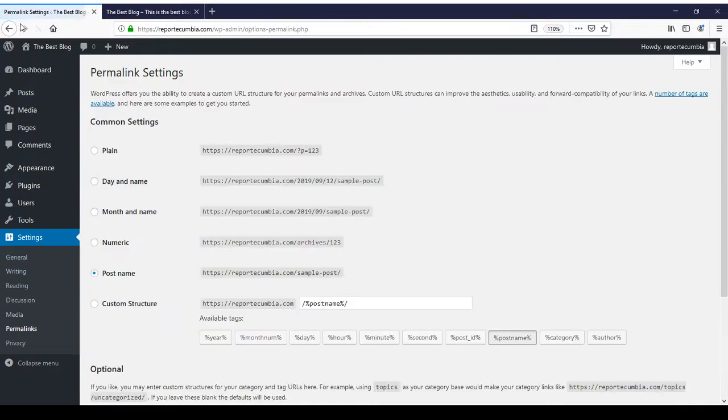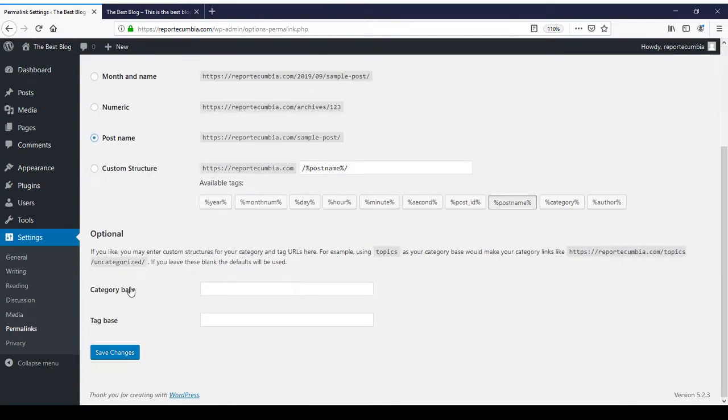The permalinks are the way that your links are going to look. So if I was to make a brand new blog post, how is that going to structure in the link? Do I want it just to show the name of the blog? Do I want it to show the year, the month, and the date, and the name of the blog? I recommend you use the post name because that's more friendly for the search engines. That's the one that I always use and that's the one that I recommend you use, but you're able to select that here.